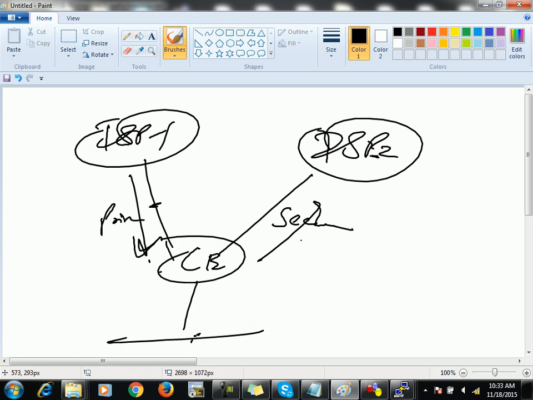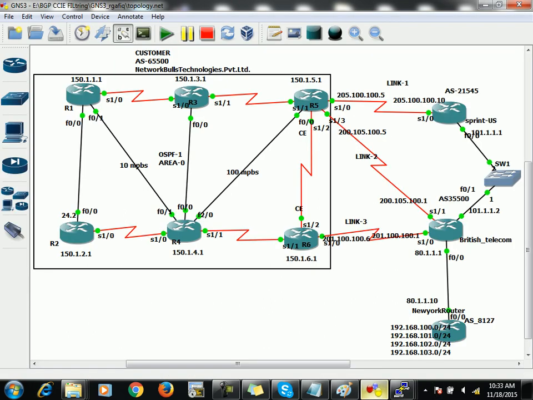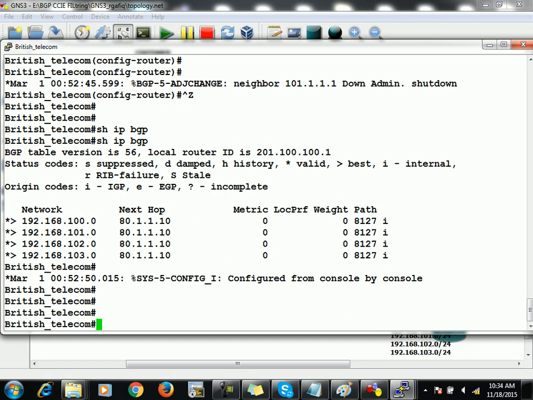So let's do this practical in this manner first of all. Let's say 100.0 is coming from ISP1 on the customer edge router, right? And if this 100.0 is there, then it should not advertise anything towards ISP2. To prove this, if BT is receiving 100.0 from the Neo router, till then it should not advertise anything towards R5 and R6. We can achieve it. You see, go to BT.